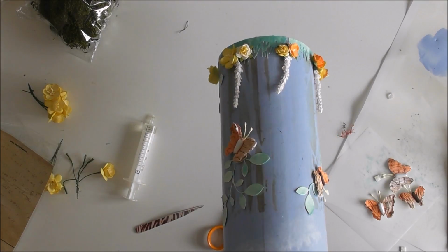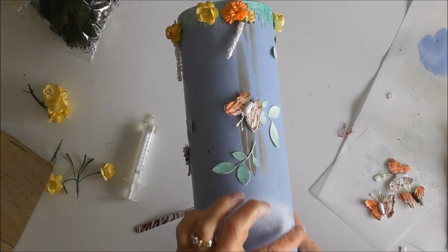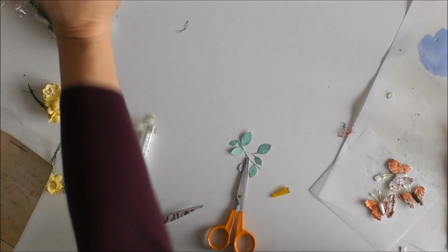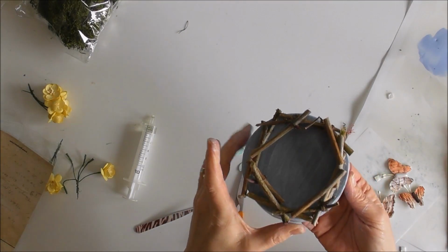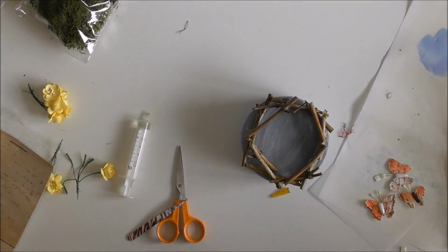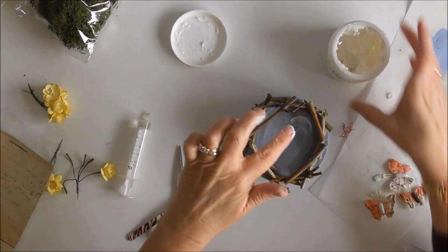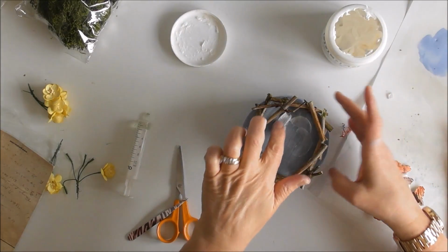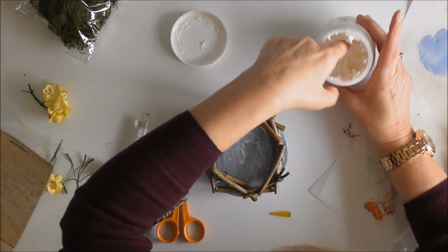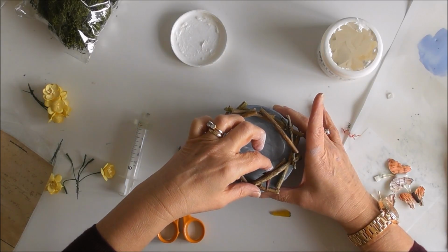So now I've finished the base of the wine box. Just do it slowly so you can see, and then got the white fluffy clouds. So that is done. What I'm going to do is add some of this in the bottom, and it's a golden gel medium, and I'm just going to go round with my finger inside, and this will help the moss to stick inside.